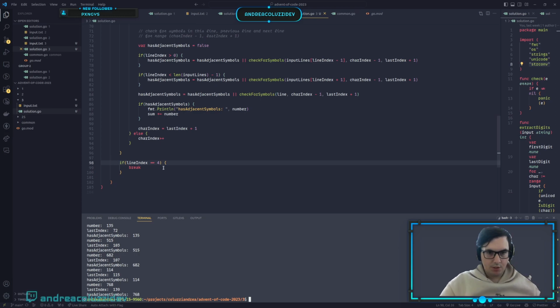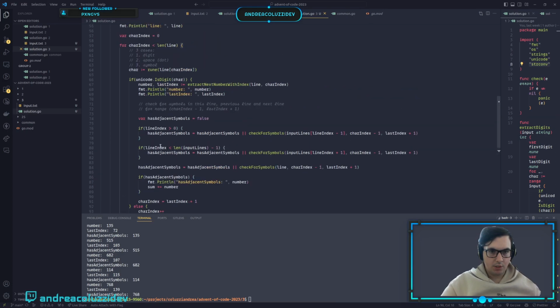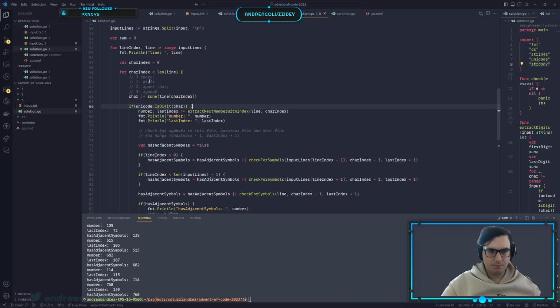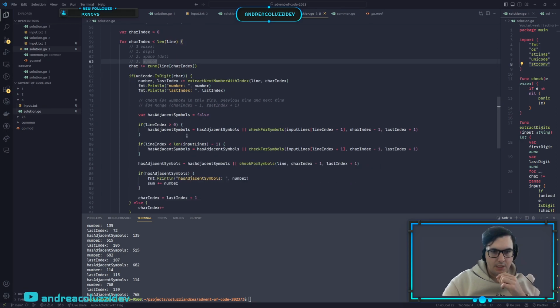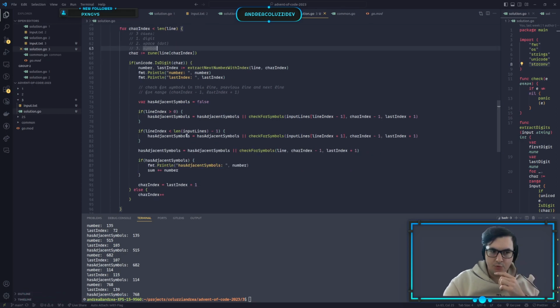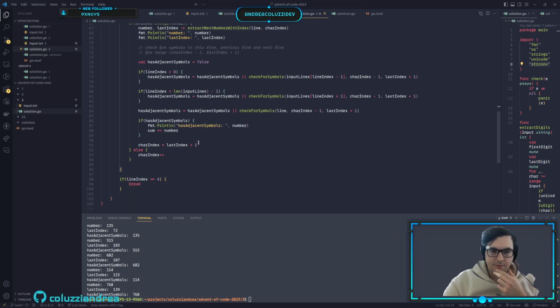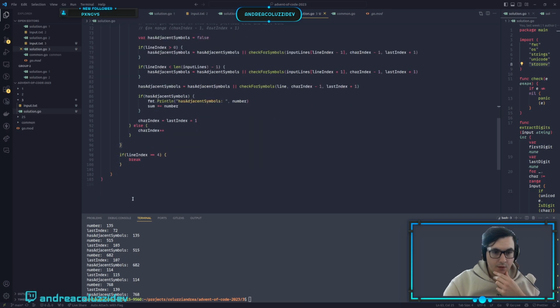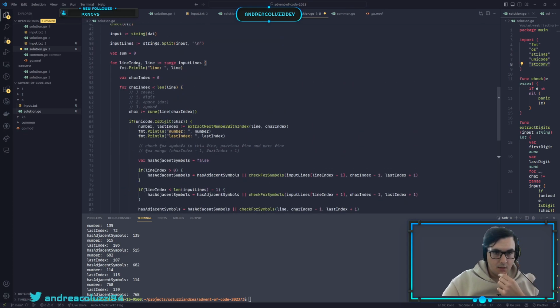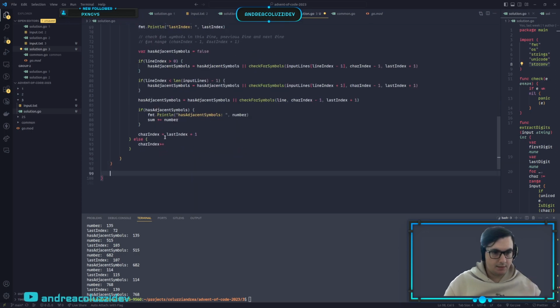So maybe we can go ahead, because maybe we don't need all of the cases here, because you want to do something only if there's a number, right? You want to add to the final count only if it is a number. So maybe we just want to delete this if and print the result. Let's hope, cross fingers.